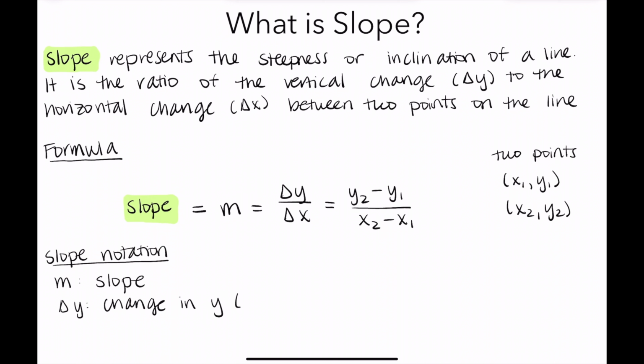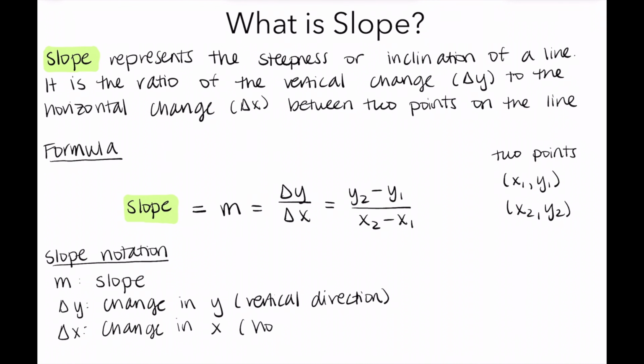And the way that we would plug this in and calculate this, finding the vertical change would be the difference between the 2 points on the line, so y2 minus y1. Finding the horizontal change would be the difference between the two x coordinates of a line, so it would be x2 minus x1. And I've also labeled what the two coordinates of our points would be: x1 comma y1, x2 comma y2. And this is just the definition. We're going to go through and apply it.